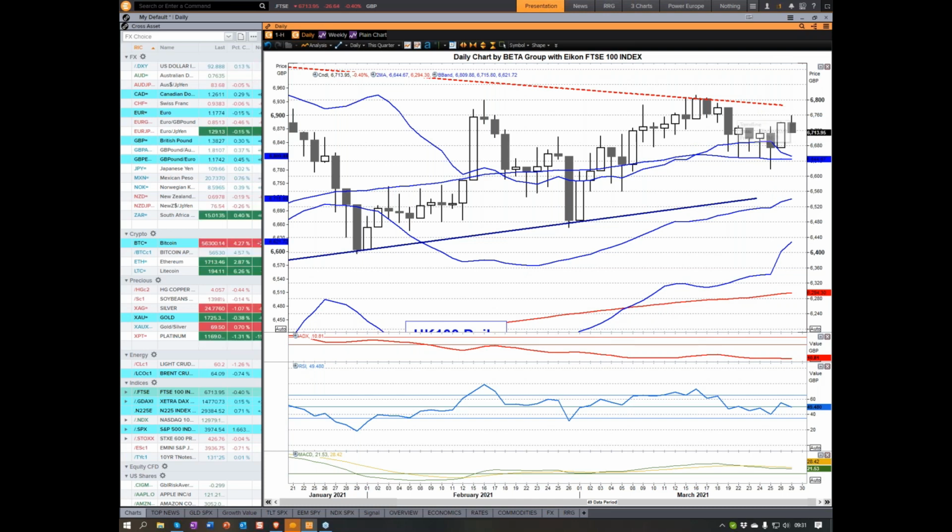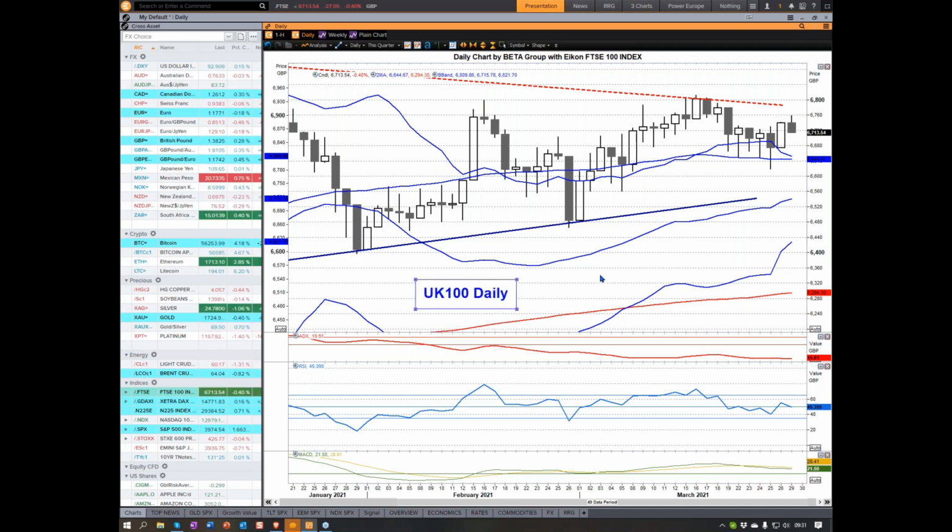The top line here, 6,790, let's say. This high here, 6,815, I'll call it. This low here is important because if we break that low, 6618, then we're probably going down to retest the lower line here, which will be, by the time you test it, above 6,560. So watch out for UK 100 making an imminent big move either up or down.